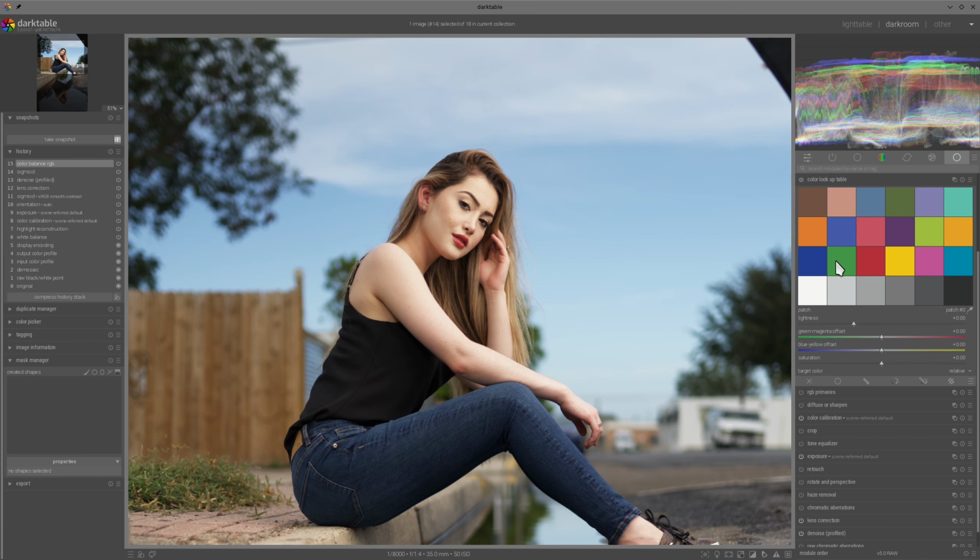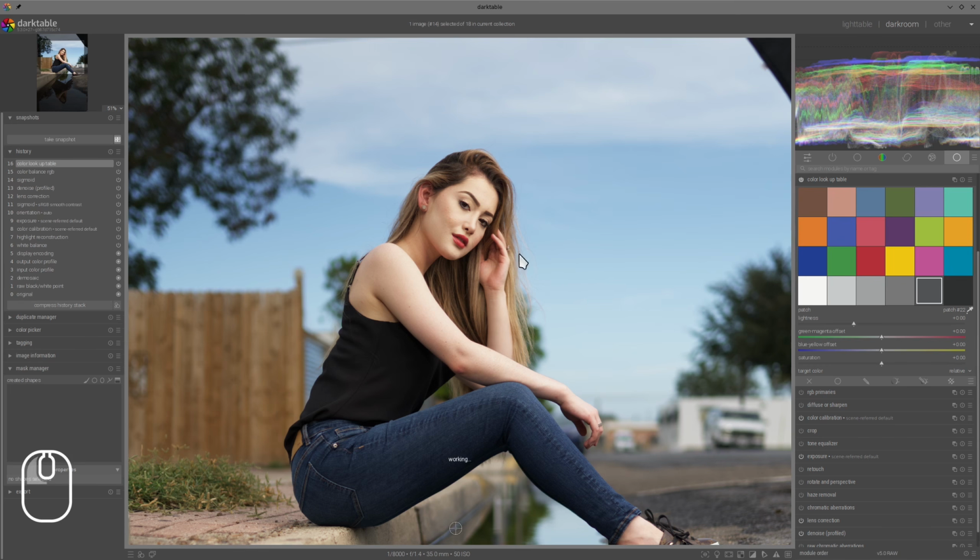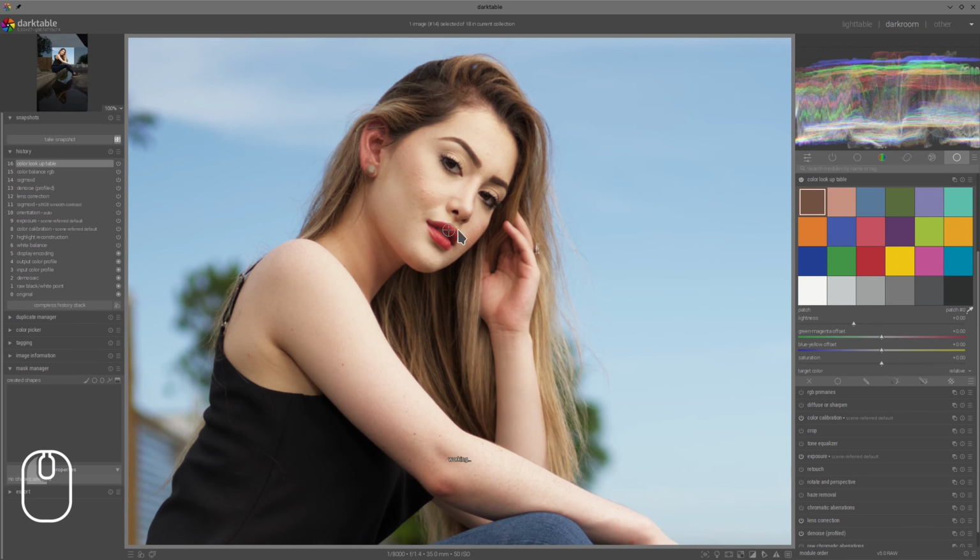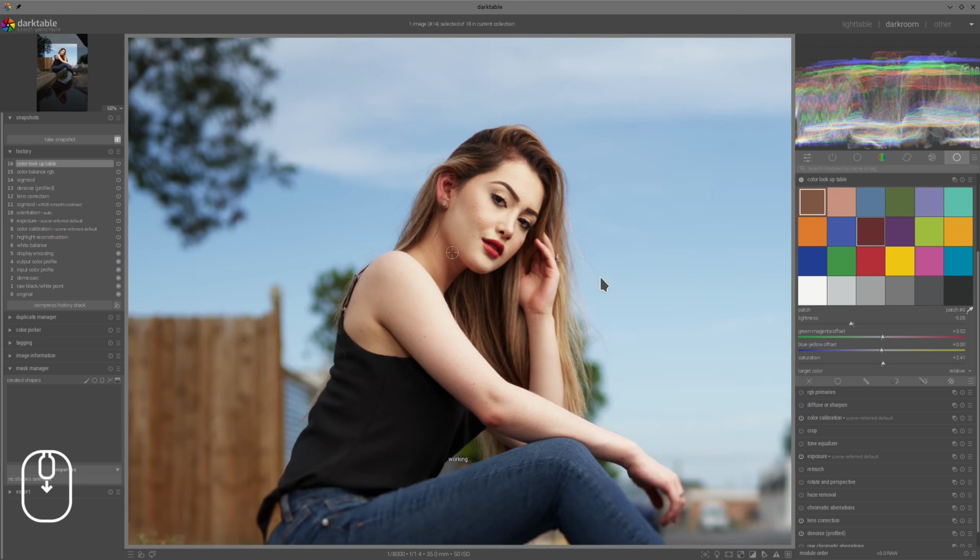And I will start with the lip of the woman. Maybe we can darken it a little bit and also increase the saturation a bit there. Something like that. Then we can use, for example, some darker shade of the skin. Darken it a little bit more and also add a bit more red there.